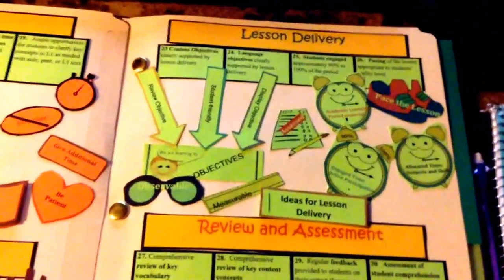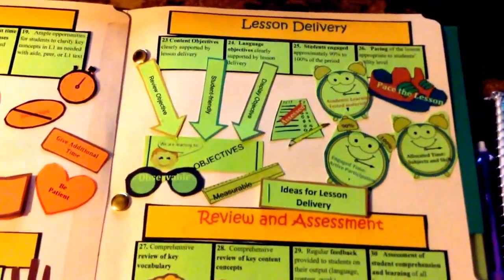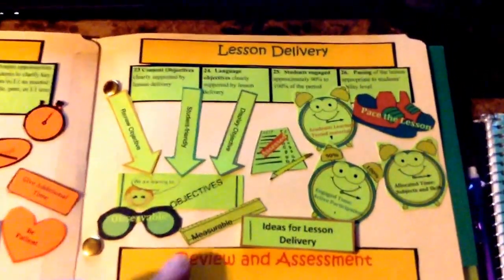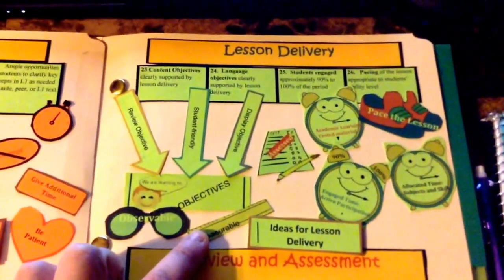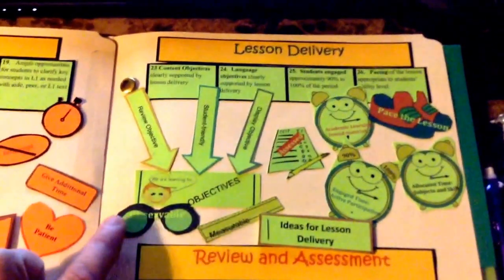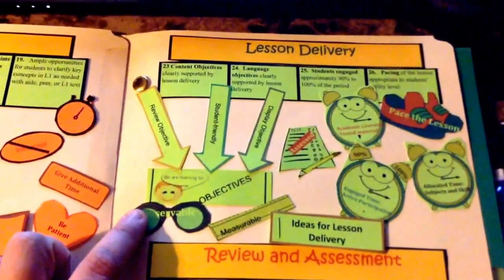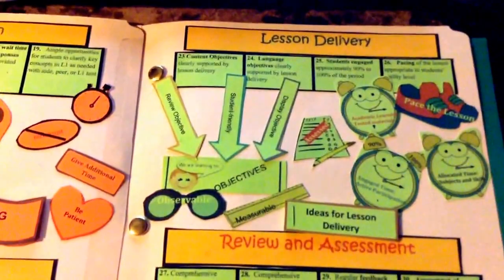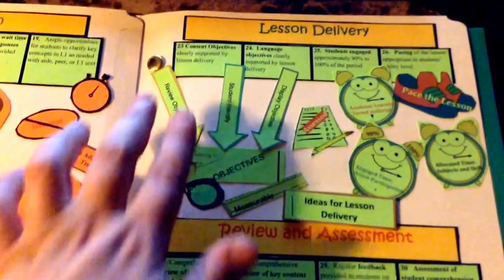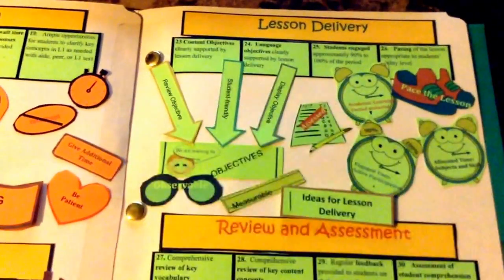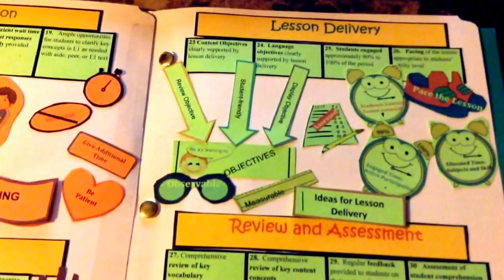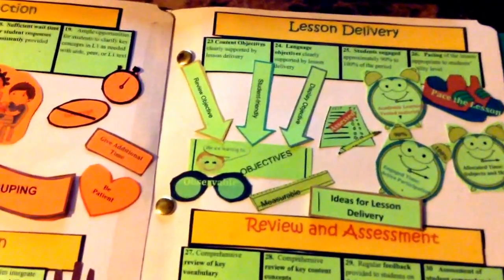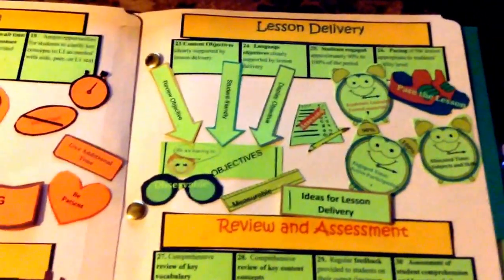And our first part is going to be lesson delivery. And, of course, we have a lot of things that go into it to make sure the objectives need to be measured. Objectives need to be observed, and objectives, of course, need to be assessed. These are reminders that both objectives, content and language, need to be reviewed, displayed, and should be written in a student-friendly manner, of course.